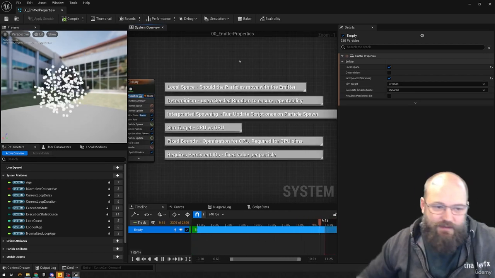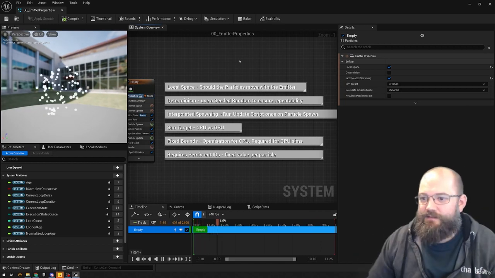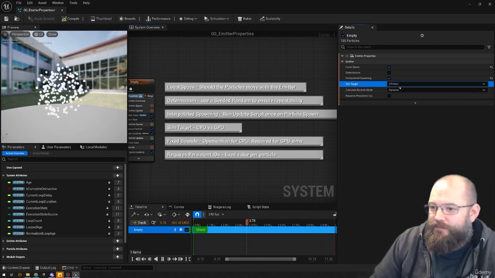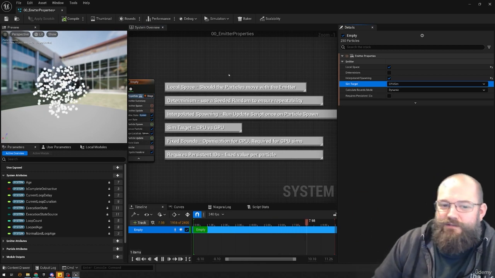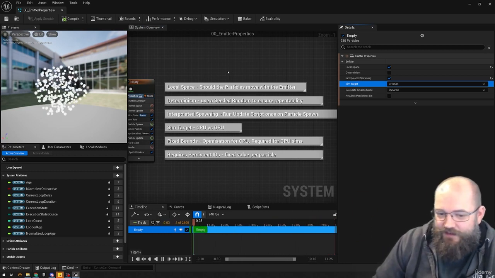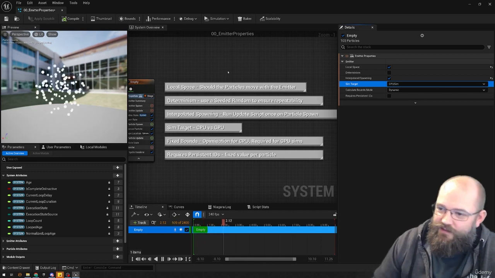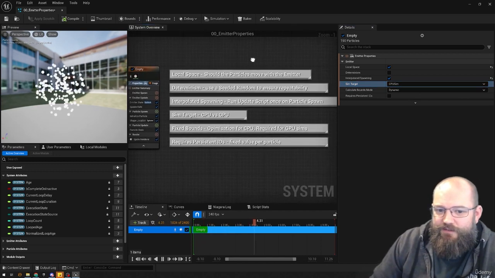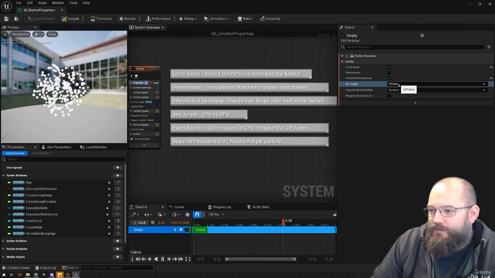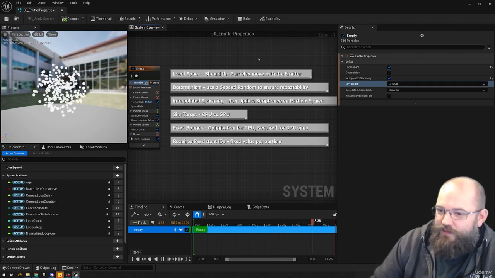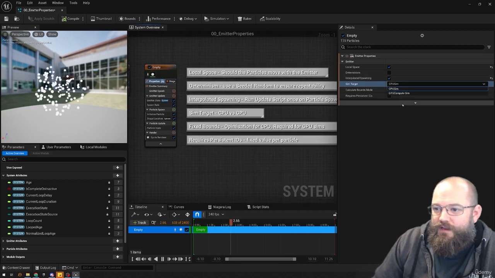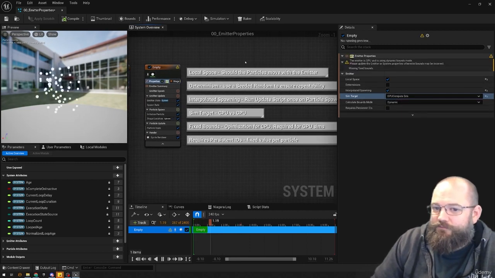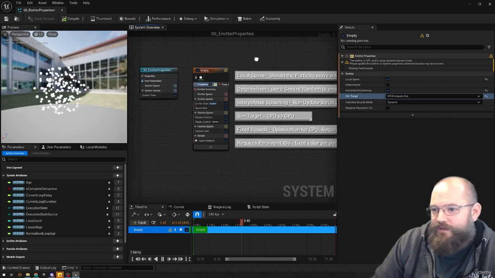Okay, right, so the next part we're going to look at is simulation target, or sim target here. Now this is one of the most important things. Maybe we should have started it, but we're going through the list sort of top to bottom. And this is what part of our hardware is doing the calculation. So by default, it's set to CPU simulation. So the CPU is doing the calculations for everything here in the particle. Or we can change it to be a GPU simulation. And now our GPU is doing the calculations for us.